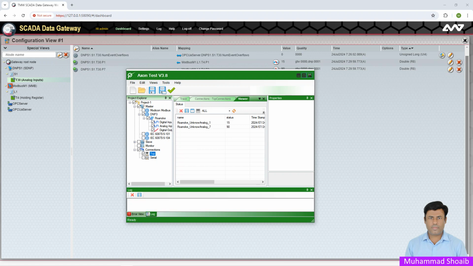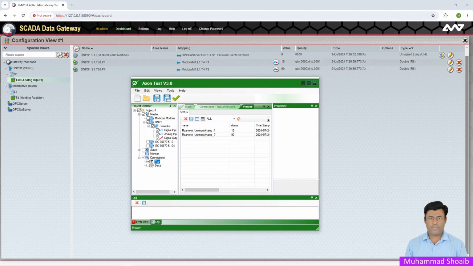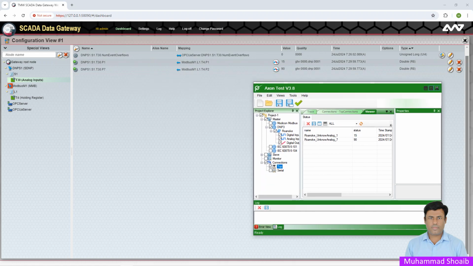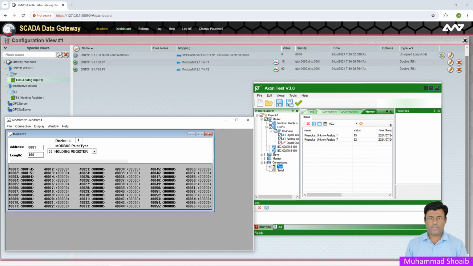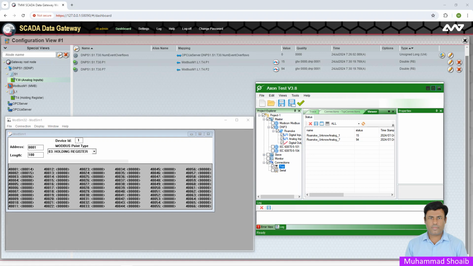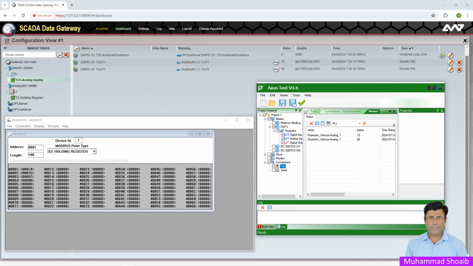So as you can see, I configured address 1 and address 7. So it's perfectly updating here. I will also, on one side, open the Modbus TCP application. So as you can see, whatever the data is here, the same data is perfectly updating here inside the DNP3 master and DNP3 client application.